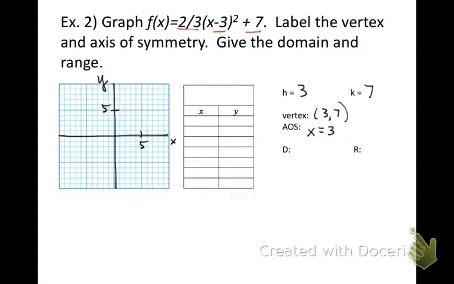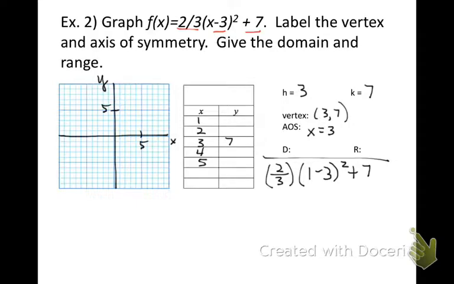And I forgot to dash that in last time, so we'll do that this time. Okay, so let's put our vertex at 3, 7, and then we're going to go in the negative direction and in the positive direction. Now remember, you can plug in 2/3. You can put it in as a fraction form, or you can put 2 divided by 3. And then we're going to plug in our x value. So in this case, we'll start with 1, and then minus 3 quantity squared plus 7.